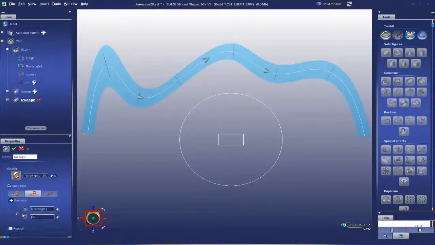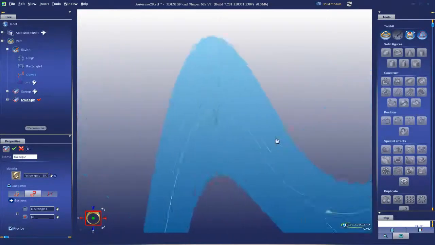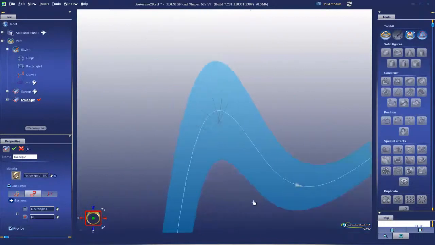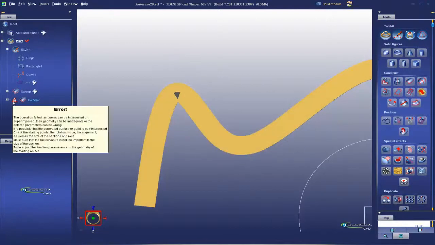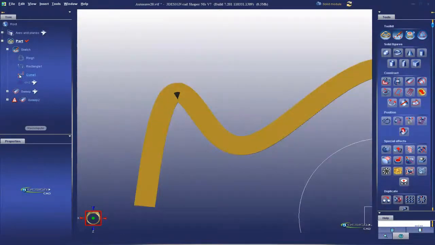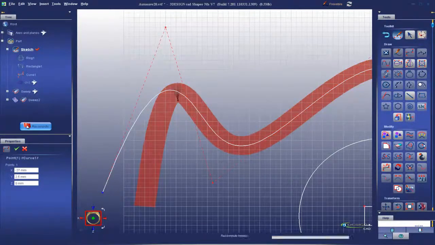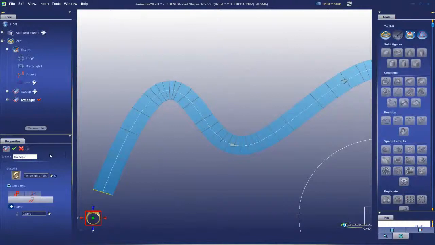So here's where precise comes in. If I click on precise, it's going to create a sweep that is exactly this thickness. But if you notice here, we are running into some problems with the cross sections conflicting with one another, and that's due to the nature of this curve being so steep. So let's validate and see if we get an error. And you see we get the error. The operation failed. If I click back on the curve and I was just to decrease that and recompute, that should pass the test. Now none of the cross sections are conflicting.